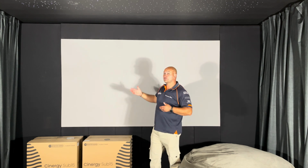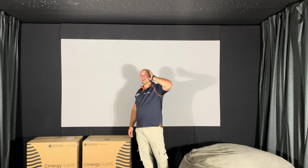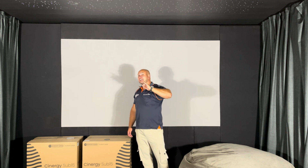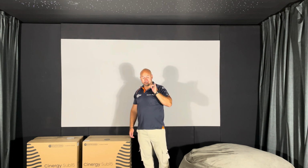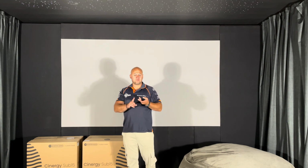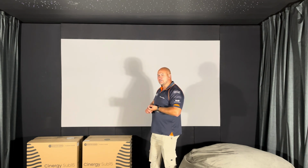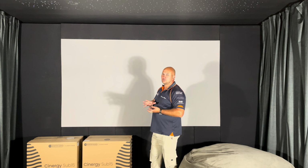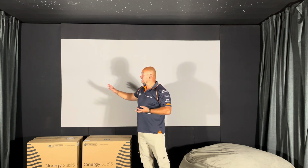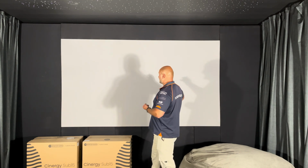I have 7 in the front, I have 4 bed layer as back surrounds, and I have 4 in the ceiling. So I'm running 15 speakers and 8 subwoofers in this system, running on a Denon A1H 15 channel receiver, and a Parasound, I think it is the Halo A51 5 channel by 300 watt power amplifier, powering the front stage from front wide, front left, center right, and right wide.